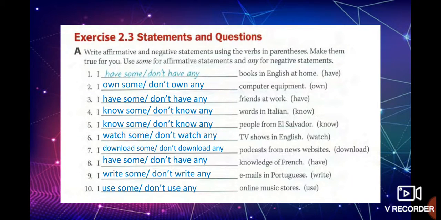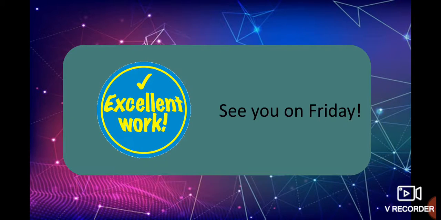So these are the exercises for practicing the quantifiers any and some. Remember, we use some in affirmative statements with noncount and also plural nouns. And we use any in negative statements, with noncount and plural nouns. And any also in interrogative sentences, that means questions, and also with noncount and plural nouns. Excellent work.